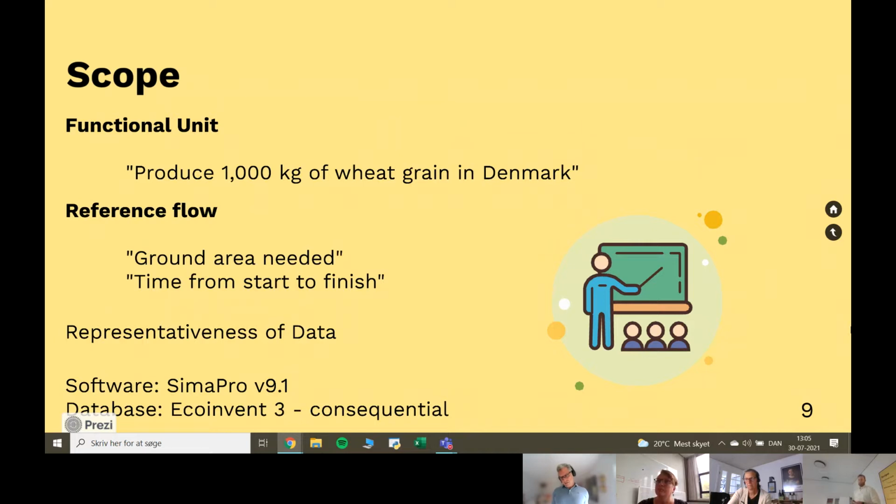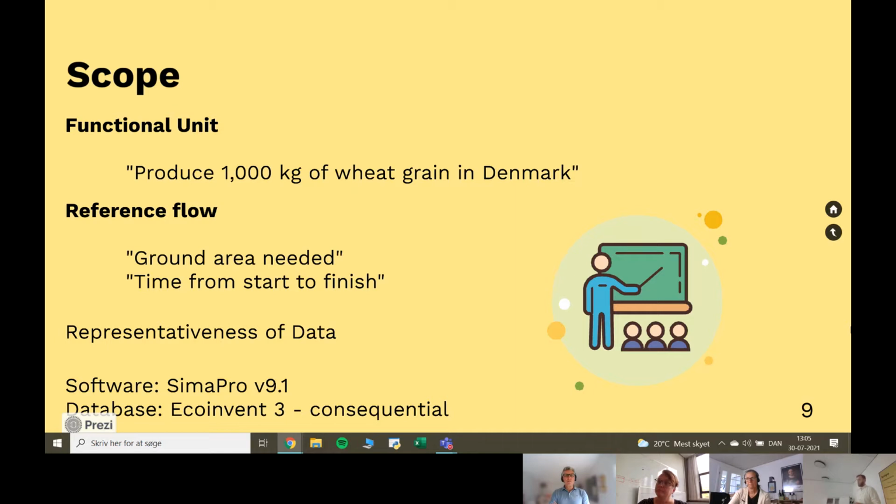And to go with the functional unit, we have the reference flow. The reference flow is also to normalize the systems to each other, but also within the system, meaning that you want a process that is just enough to fulfill the functional unit, not more, not less. And that's what this is used for. Here I used the ground area needed, because it's different for both systems; it's not the growth area, it's the ground area. And then how long it takes for one cycle of harvest.